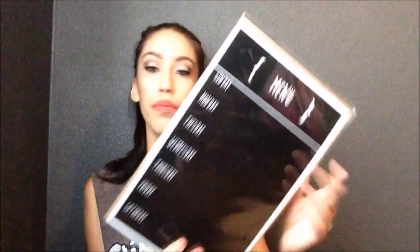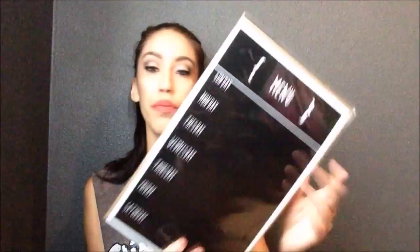I also picked up a menu planning board. This one's magnetic and it looks just like this. It's a dry erase material, which I thought was really nice. I got this to keep my menu organized and not just have papers written all the time, so it looks a lot cuter.